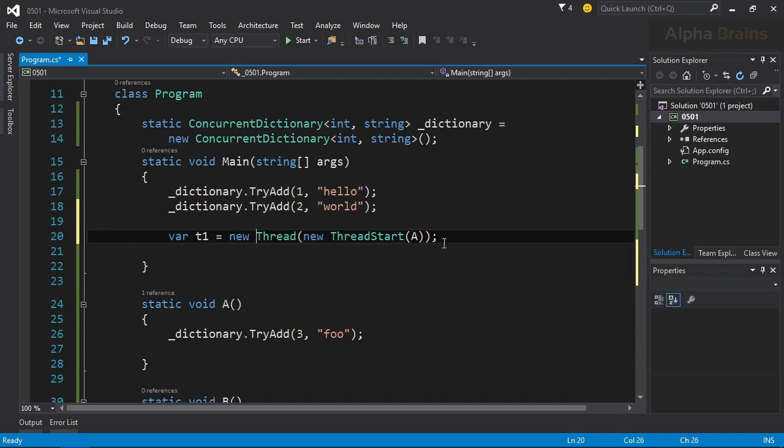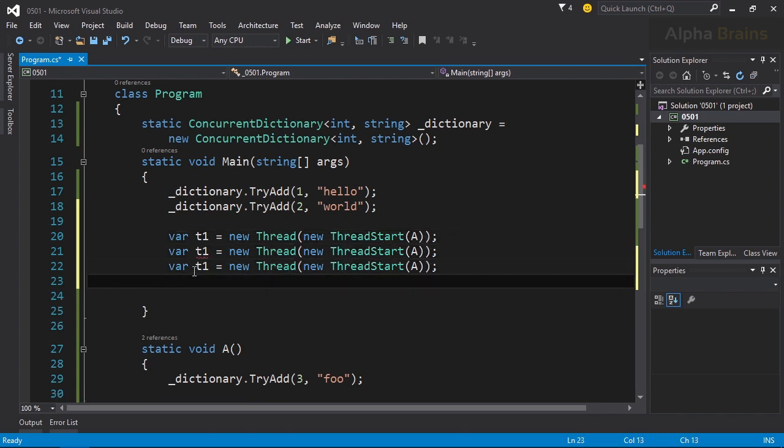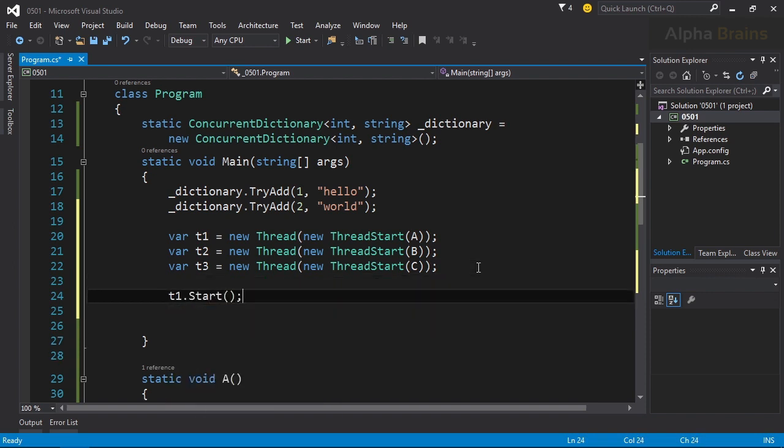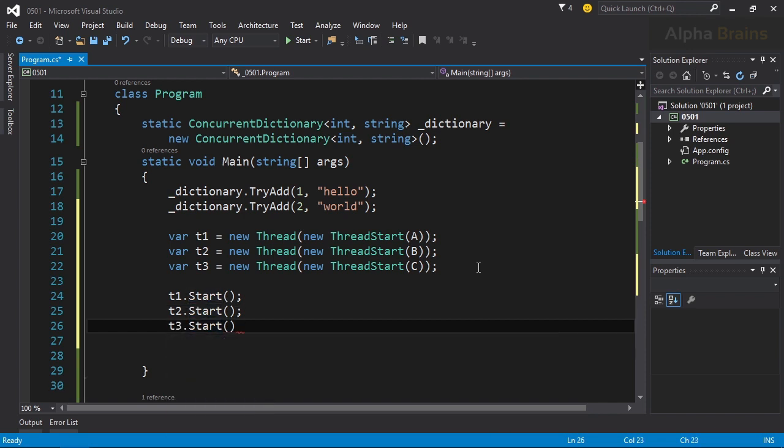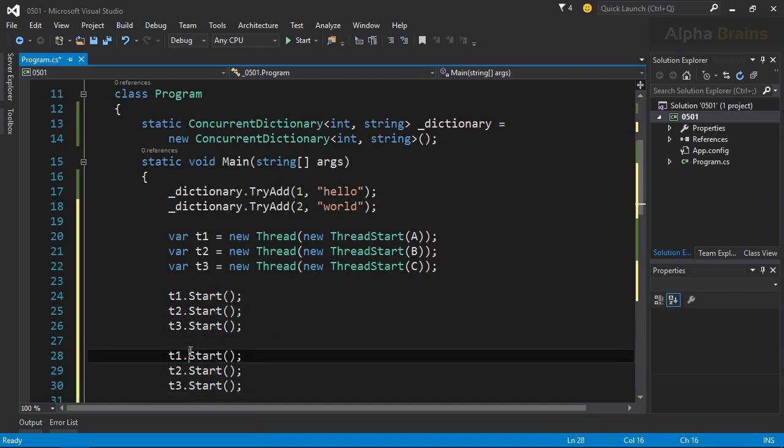So let's copy and paste this line of code. We'll call the second T2, then we will have T3, and T2 will be a thread for the B method. T3 will be a thread for the C method. Then we want to start those threads, so we will call the Start method on each of these, and we will also call the Join method as well. So let's just copy these 3 lines, and we will bulk change this to call the Join method. Now, if you don't know how to box select in Visual Studio, this is fairly new. I think it was a new feature in Visual Studio 2010. So you just hold down the Alt key, you select what you want to select, and then just start typing.